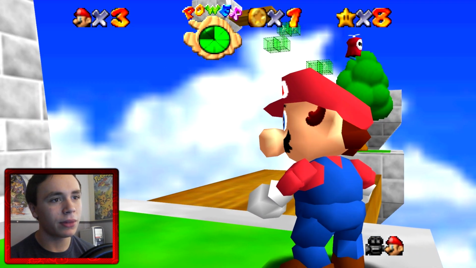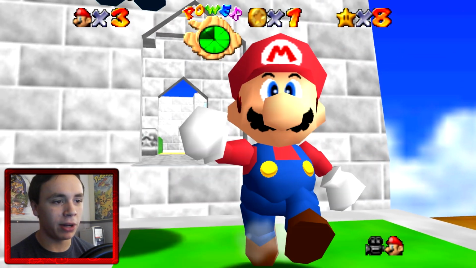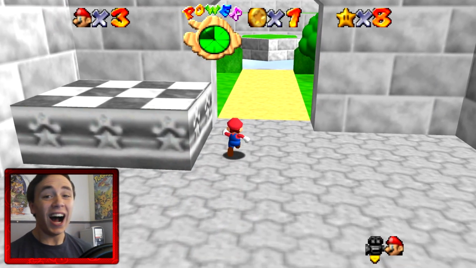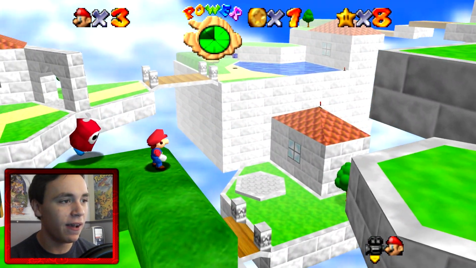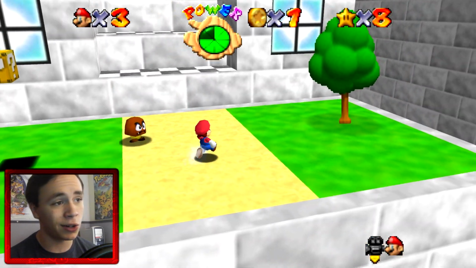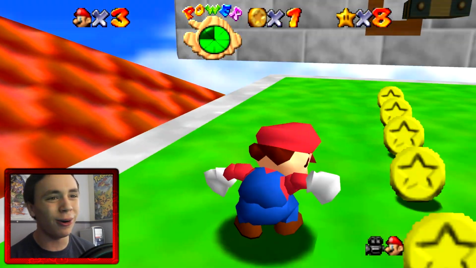Actually, is this a good idea? This is definitely not a good idea. We can't get up there without the metal cap, so we're gonna have to go long jump. Oh god! I thought I was gonna smack that Shy Guy and fall to my deadly, deadly death, but that did not happen, thankfully. Let's hit you and propeller ourselves over here. I couldn't think of a verb fitting for that movement, but oh!